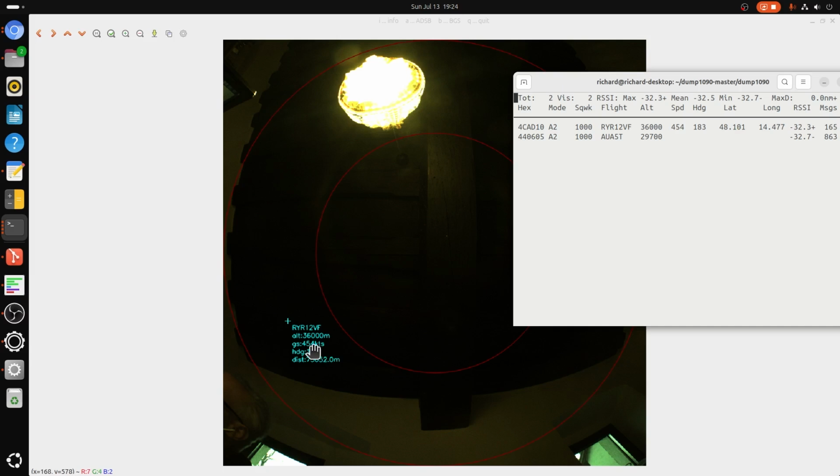Anyhow, what you see are parameters like the flight ID, the altitude that it is moving at the moment, the ground speed in knots, and the heading in degrees. So this means it goes south. The distance is calculated via geodetic curve of the Earth, as a spherical model. And this resolves now to 73 kilometers distance.